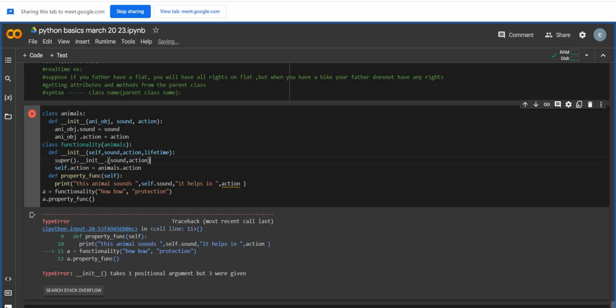Here we are using the super method and passing sound and action to the init method. Init is a magic method, and inside that we are giving some parameters. That's why I told you magic methods are very important. We will be using them everywhere. And we have something called lifetime.